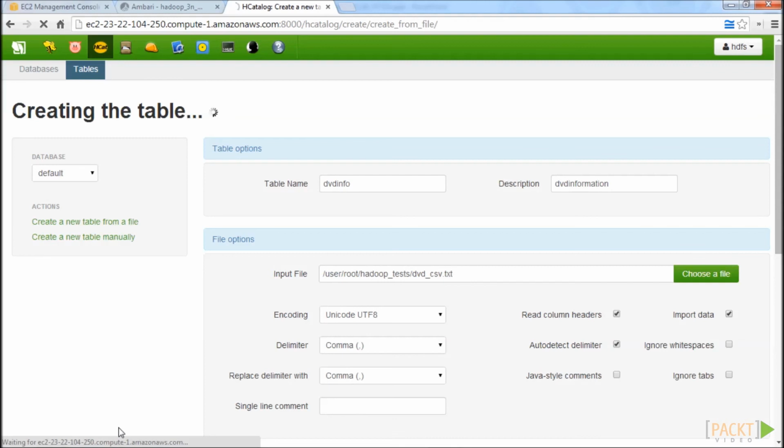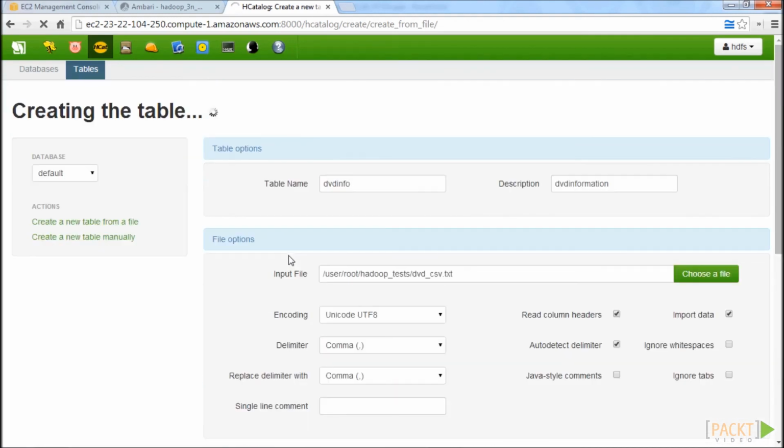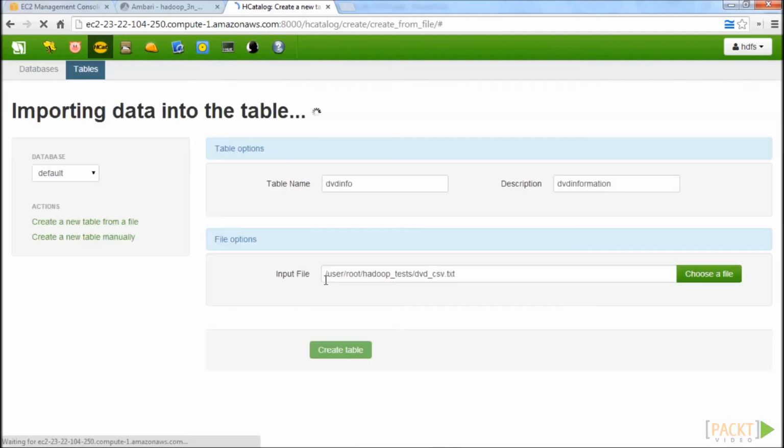And you'll see here in the background it's creating that table. Okay, so we wait for that to happen. Okay, so the table got created. Now it's importing data into the table. So going through the processes in Hadoop to get this table and the file created. And as soon as we get this table created and that's finished, we're going to go ahead and click into Hive and then run a query against it.